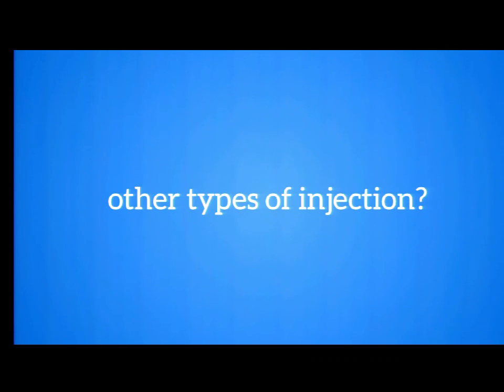Okay, so we've shown constructor injection, where we're passing those dependent objects in through the constructor. There are other ways of injecting those dependencies, and I'm going to briefly talk about those. Personally, I always try and use constructor injection. I don't particularly like these other ways of doing it.